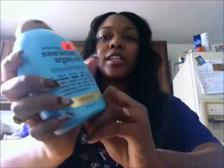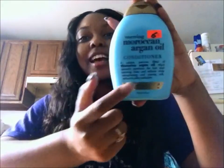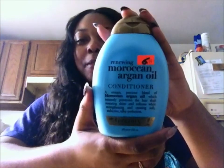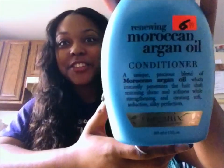And I also got the Renewing Moroccan Argan Oil Conditioner by Organix, and I love this conditioner. It is the best conditioner that I've ever had. And she also marked that down to $6.99 for me. It was $7.99. I love this conditioner, though. It is amazing. So, yeah.